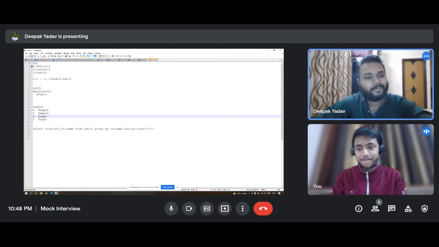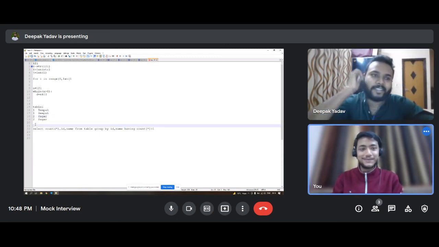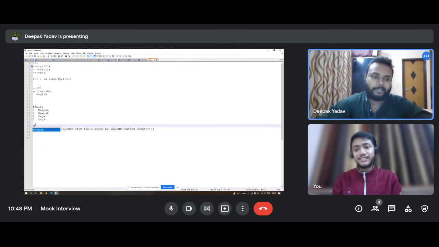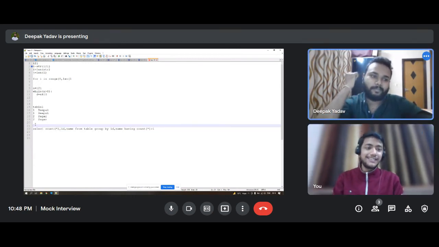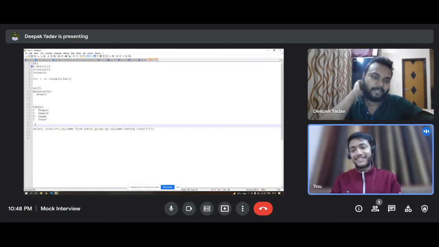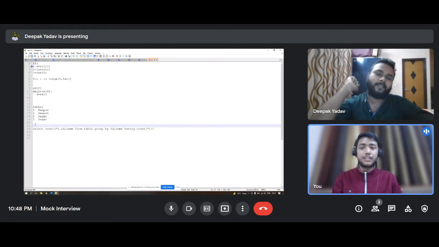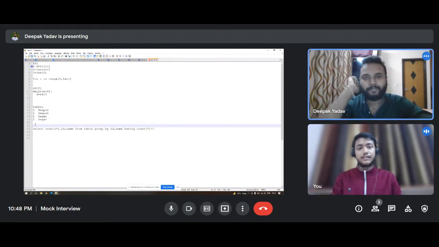Mostly select queries I've worked with, update and delete I haven't. In Hive or Spark we don't delete, we directly drop the tables, or we just create a new table on top of it.